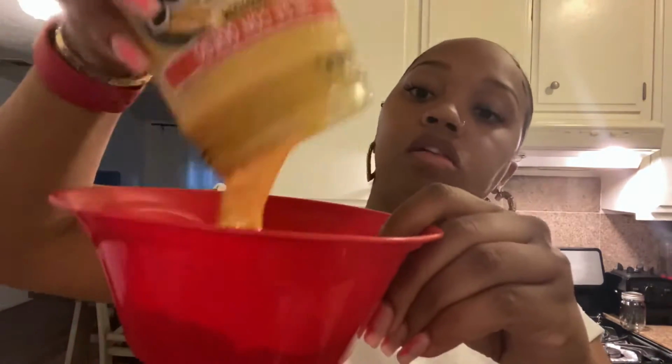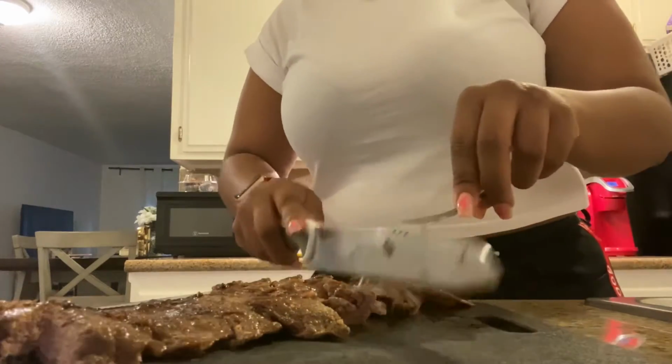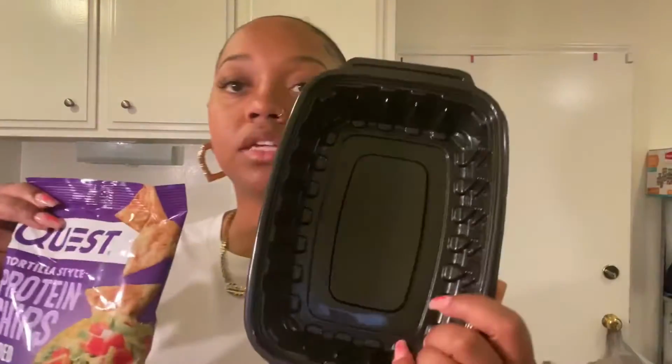Okay, so now that that's done, I'm gonna heat up my cheese in the microwave. And while that's heating up, I'm gonna cut up my carne asada I got over here. Okay, so now I got the cheese heated up. I got the steak cut up. Heat up a little bit. So I have all of that stuff going. So I'm gonna pour my chips into my container and then I'm going to assemble my nachos.